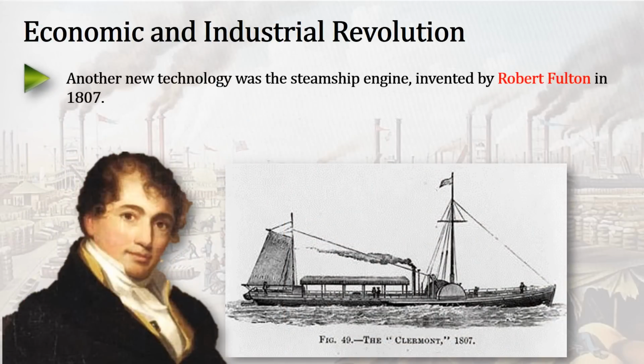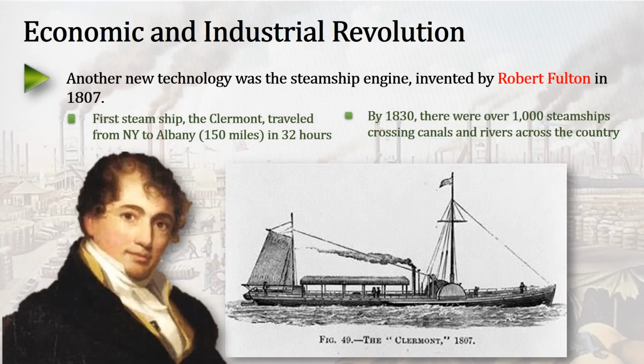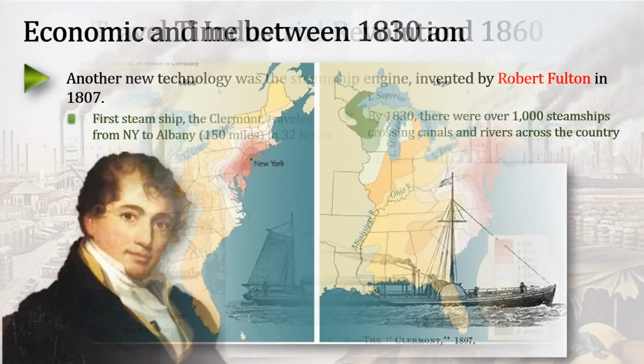Another new technology that we're going to highlight is the steam engine, which was invented by Robert Fulton in 1807. It's going to be applied to steamships. The first is the Clermont, which traveled from New York City to Albany, a distance of 150 miles, in just 32 hours. By 1830, there were over 1,000 steamships that were crossing canals and rivers across the country, once again facilitating ease of travel, facilitating commerce, and the spread of ideas.